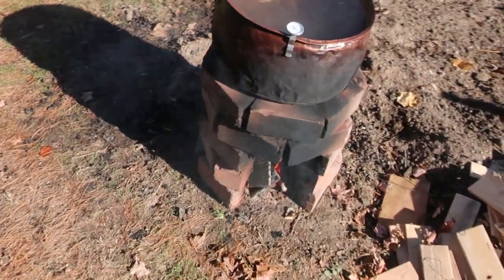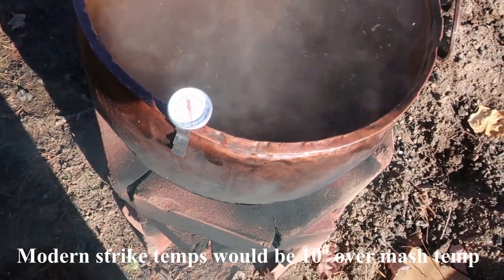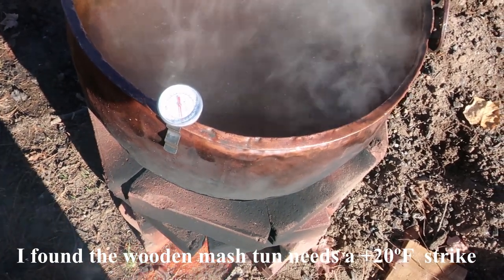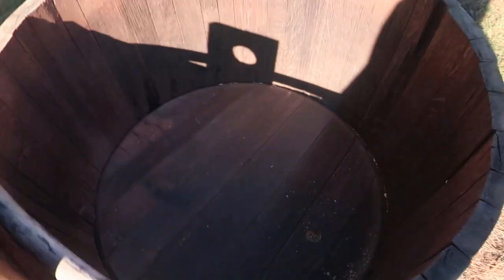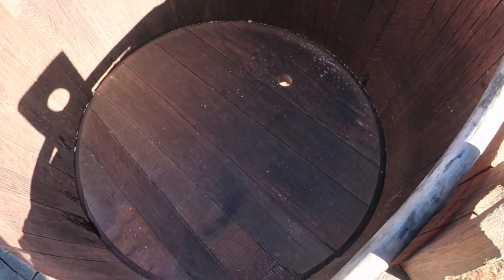So the water is getting to temperature. We're at 180. That's perfect for mashing. I don't need to do a boiling clean here because we are going to boil the wort later.